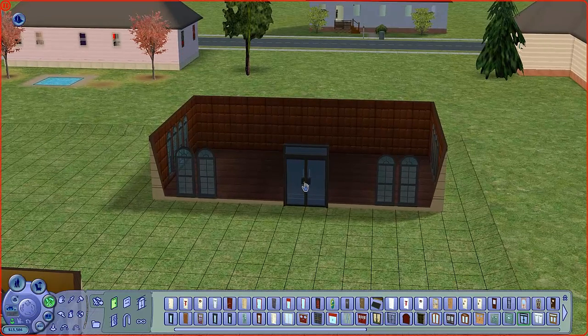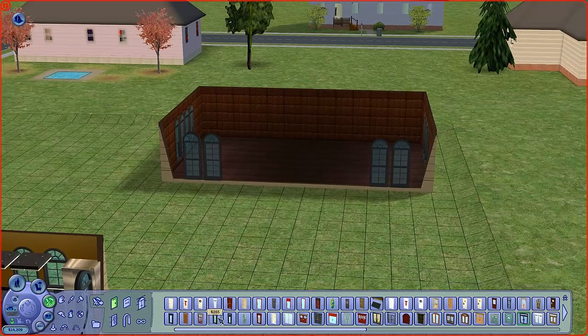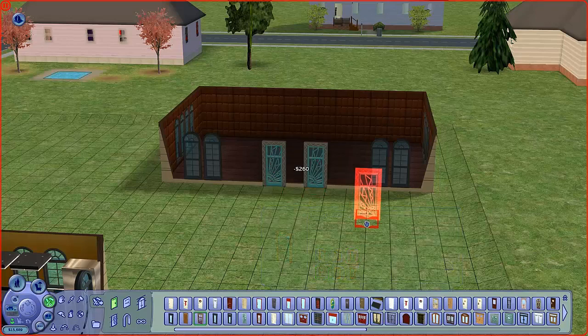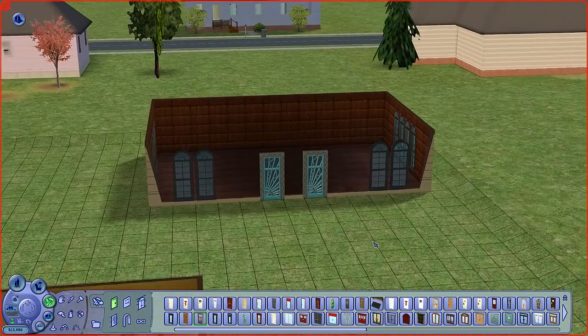Okay, so what I could do is, like in Minecraft, I can do this. Let me see. So this is a good door. So let's go to this design. And then you just go like that. So there we go. Lovely business now.